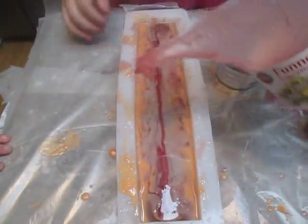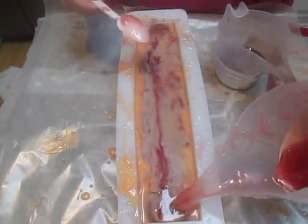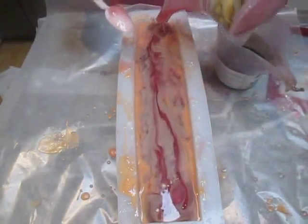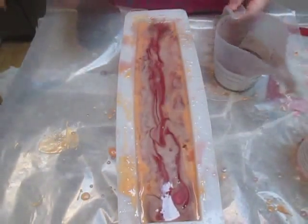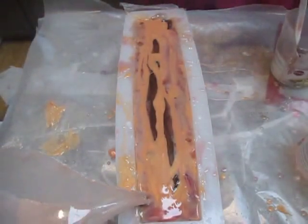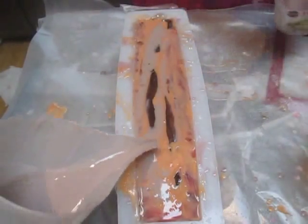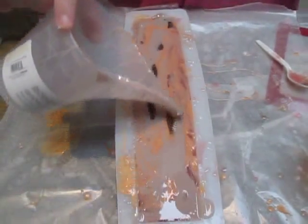This one is my favorite color in this whole thing, and it's almost out. So, darn, I wish next time we had a little less copper and a little more of these brighter, fun colors. It's wood grain soap though, what do you expect, right? I'm gonna do the top one. Almost done here. Colors are starting to get really hard. So you can see you really need to be reheating because this takes so much time and the colors get really hard.